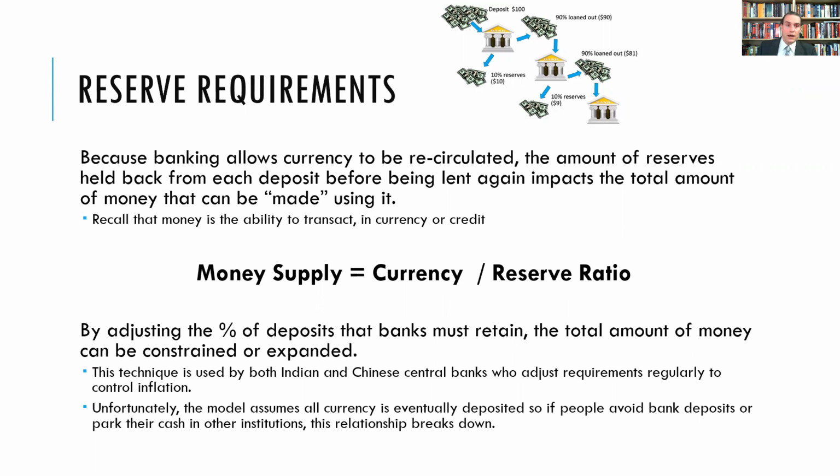If all money that is loaned out finds its way back into the banking system, and we make as many loans as possible based off of our reserve ratio and currency, what we'll discover is that there is a relationship between these three variables of money supply, currency, and the reserve ratio. If we divide the currency by the reserve ratio, we see how currency can multiply the money supply by simply recirculating the same pieces of debt.